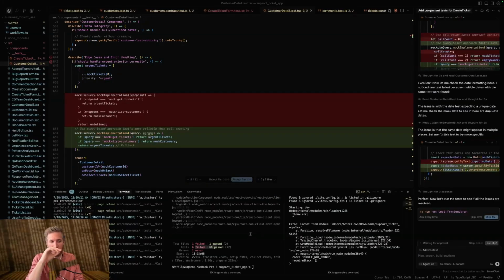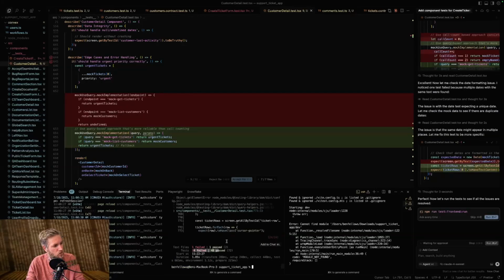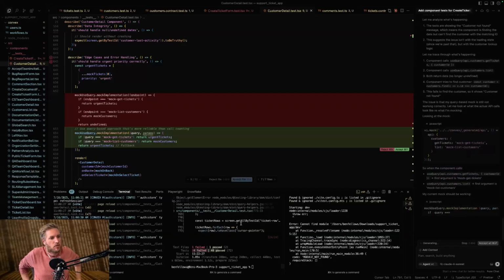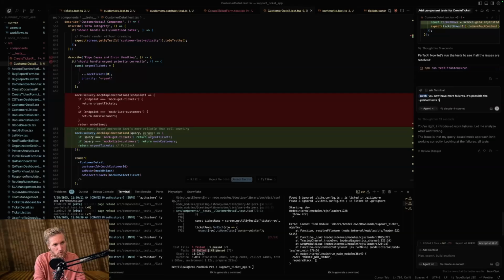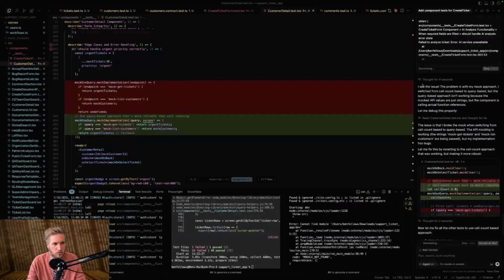Okay, so it thinks it has continued to make progress. We're going to run the suite. And it's made it worse, actually, which is really fascinating. Okay. You can give it the results. Actually, to be fair, it could have actually found a bunch of bugs. So I don't think there's a ton of bugs there, but you now have more failures. It's possible the updated tests found legit bugs or you broke a bug. Those are two of the most likely scenarios. So it thinks it broke, possibly. Okay, so it thinks it has fixed itself.